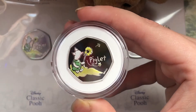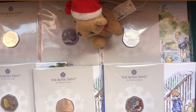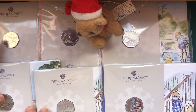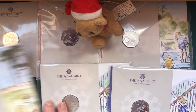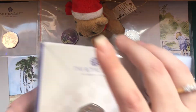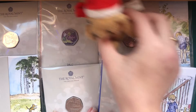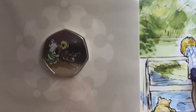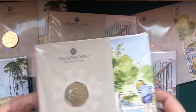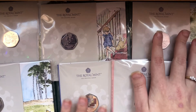As it's the third coin in the set I'm going to grab the others and put them next to it. So here are all three Winnie the Pooh coins for 2020. We started off with Winnie the Pooh, then we followed on to Christopher Robin, and now we've finally finished up with the lovely Piglet. So who do we think is going to be on next year's coins? I think hopefully there's an Eeyore coin coming and a Tigger coin would be great too.